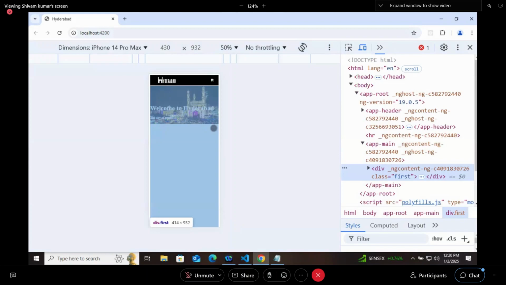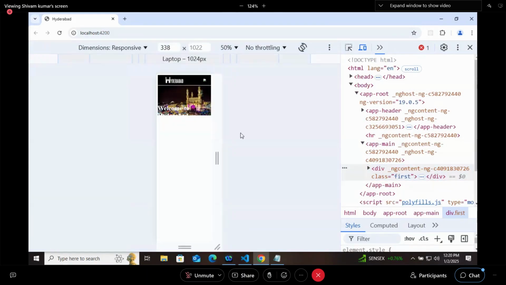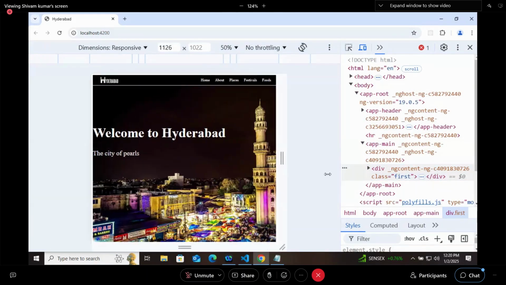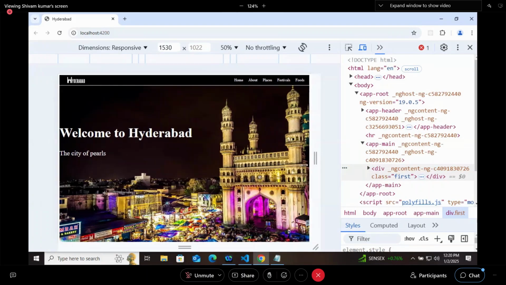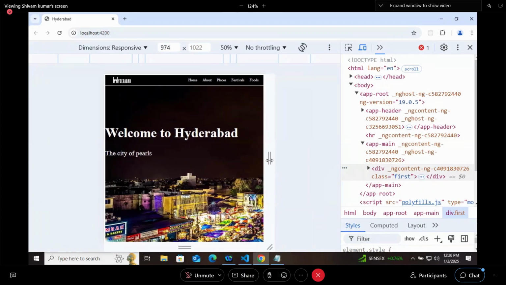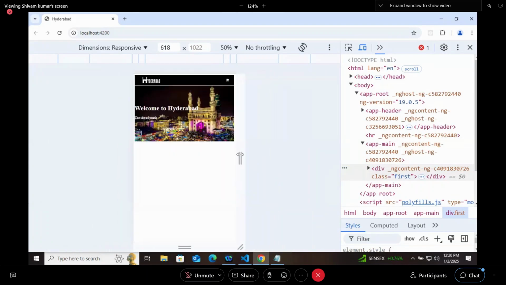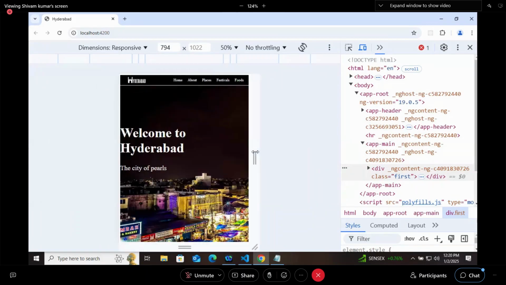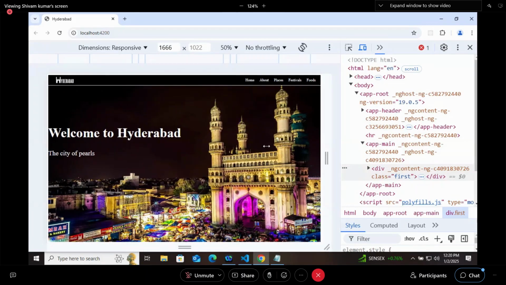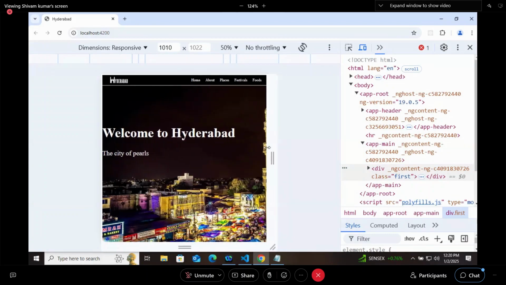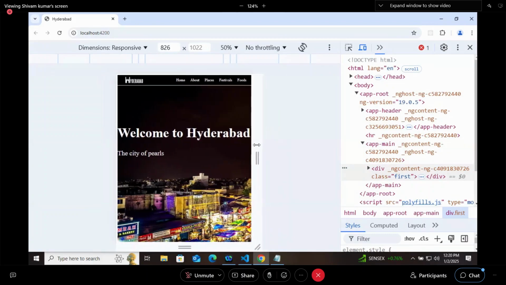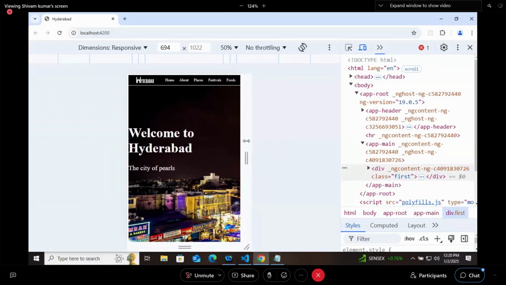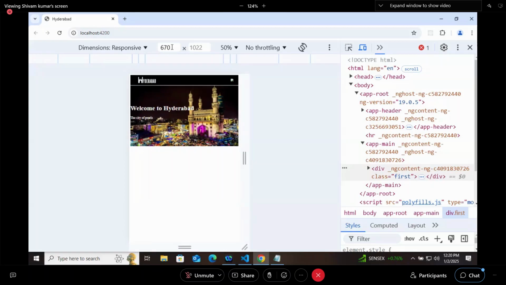In mobile, our size got reduced. At 680, it will change to contain, which is changing.